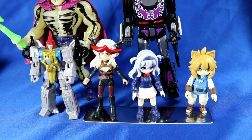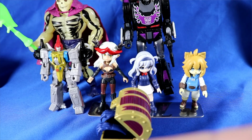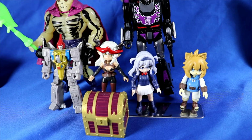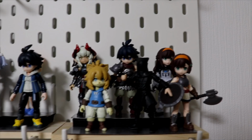They don't quite work well within a gacha system, and I suspect normal retail sales would be hard to pull off. You'd either be looking at, say, 1,000 yen per figure, but then how do you do the accessories? Do you buy the whole wave at once? I'm not too sure people would feel that forking out 3,500 yen at once would be value for what they get. Nevertheless, at the very least they are cleverly designed, quality, fun little figures.